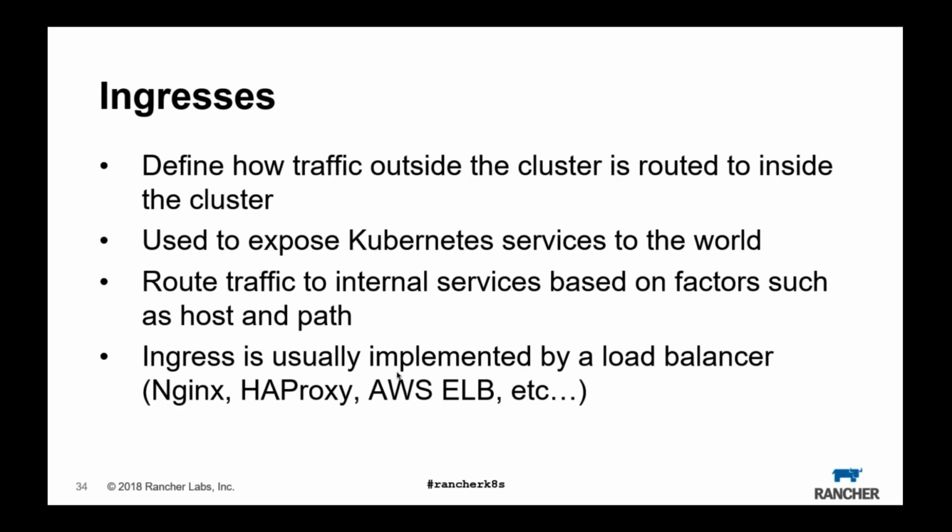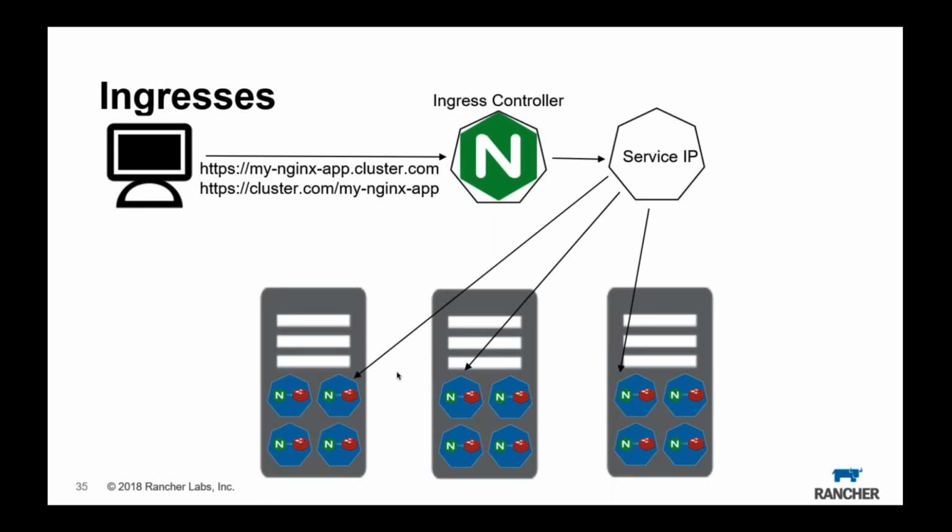Next, talking about Ingress. Ingress is the most common use case for directing internet traffic into the cluster if you're not using anything like BigIP. It is used to route your traffic into your internal cluster services, and it does that based on the host and the paths that you provide. We use the Nginx controller as our default, but there are a lot of other options. You can use HAProxy, AWS, and so on.